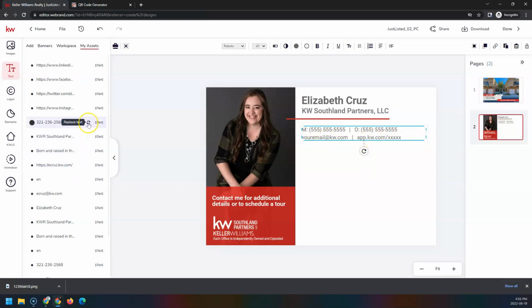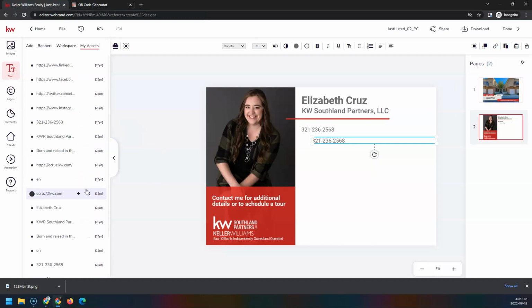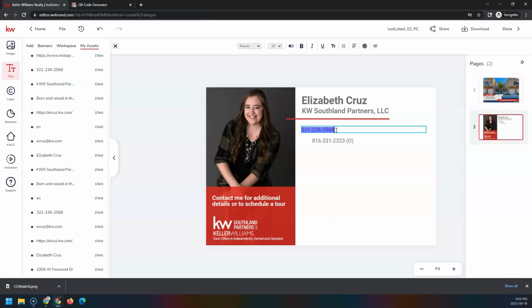So what I'm going to do is simply replace with 1 and then duplicate and plug in the second piece of information, which I'm actually going to edit to be my office number. And I'll edit the first one.